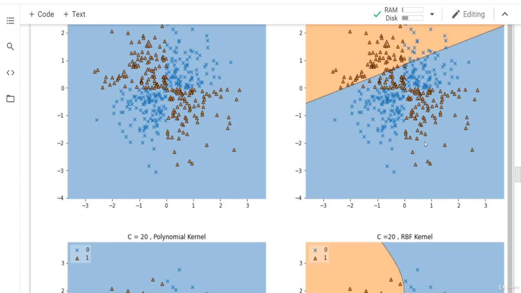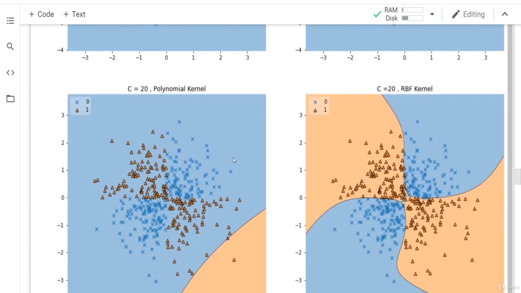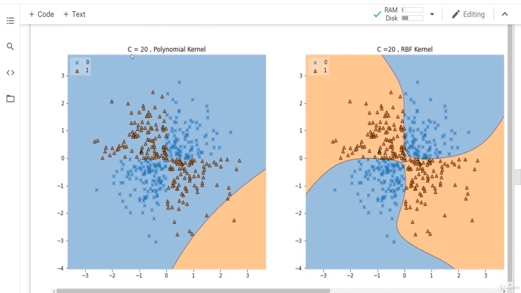Okay, now let's take a look at the polynomial and the RBF, right? If we choose a polynomial with C equal 20, as you can see, we have something that is really not representing anything, right? We have the decision boundary here, but the data is not really classified correctly at all. So let's ignore the polynomial kernel for now, and let's take a look at the RBF kernel. It's clear here from the RBF kernel that this is the best possible split for the data, the best possible decision boundary for the data, right? This is the best classification we can do. This is actually the correct distribution of the data, or roughly speaking, it's the best split for the data, right?